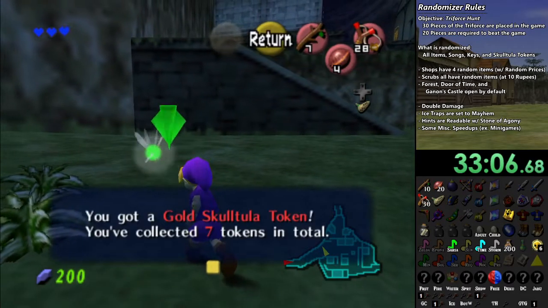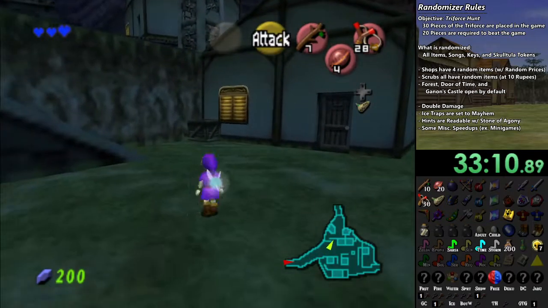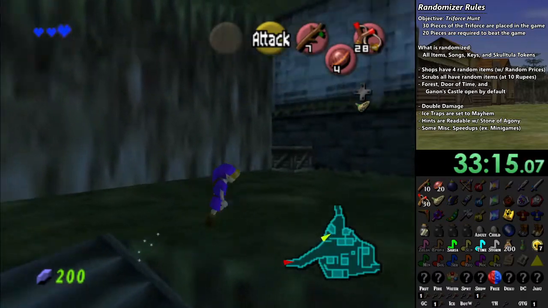Another Skulltula token. Supposed to be hunting for Triforce pieces. I know they're in the game. I saw the pause menu, I know it's there.